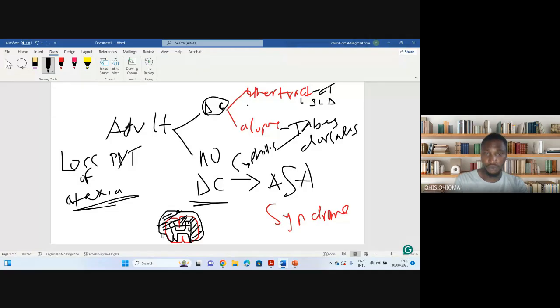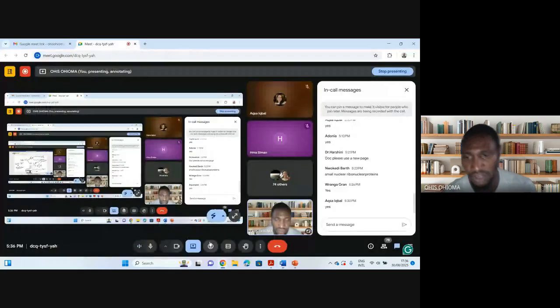So this patient will present with all the features apart from the PVT symptoms. The PVT symptoms will be intact. The patient's proprioception, vibration, and touch will be intact. But all the other tracts, corticospinal, spinothalamic, all of them will be involved. I don't know if this illustration makes sense to you guys.